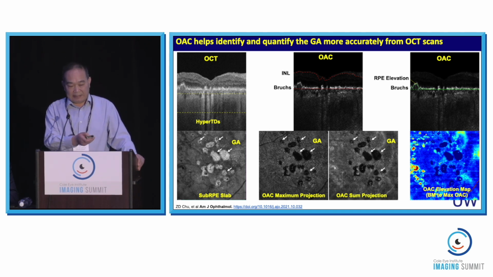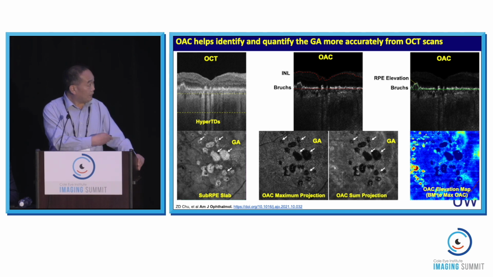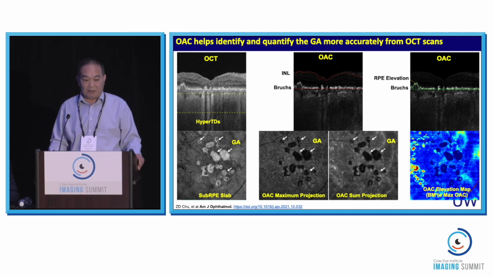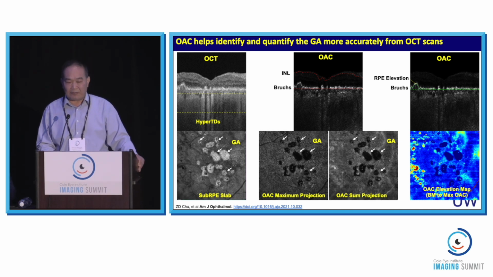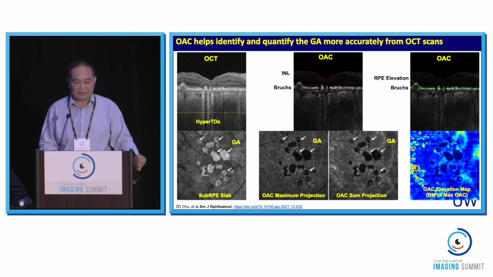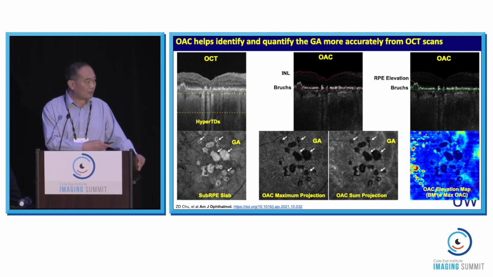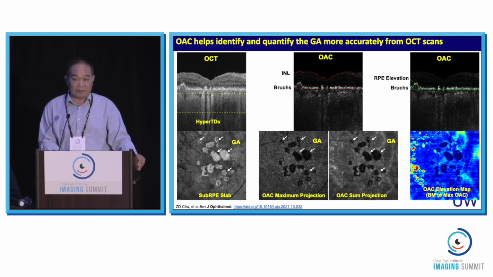And the left one over here is sub-RPE visualization of the hypo-TDs. And this, as I mentioned, is an indirect measurement, basically that measures the artifacts in the choroid. And the OAC representation really gives you the direct measurement. And in this case, the dark spot is really kind of an inverse visualization appearance of the sub-RPE. And in this case, you can look at whether this hypo-TD is iRORA or cRORA.